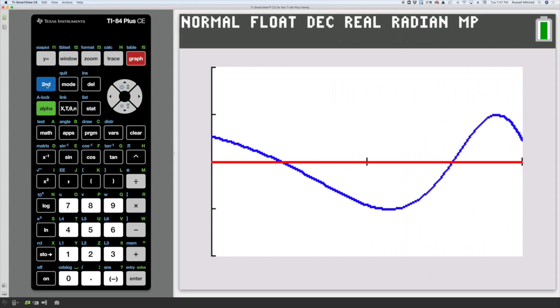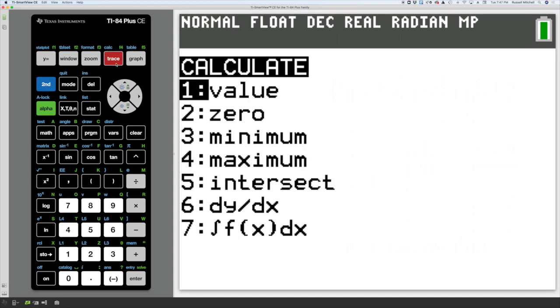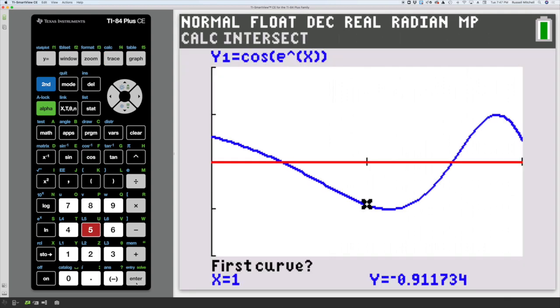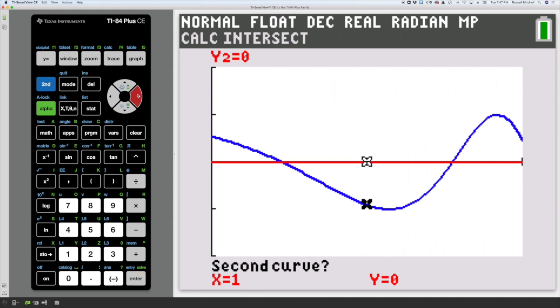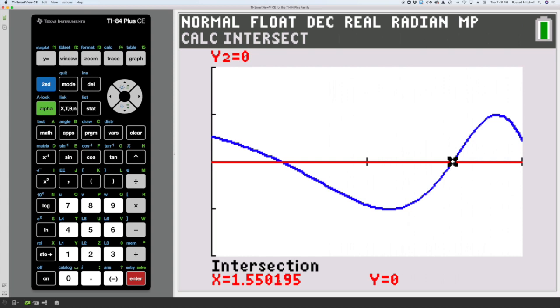Okay. So second, calc, and then we want to find the intersection. So 5. So first curve is the derivative curve, and then let's just move over close to where we want to find it, right there. And then guess, just go ahead and press enter. And 1.550. Okay, so I want to store that, and I'm going to do the integration. I'm going to find g of 0, g of 2, and then g of this 1.55. But I need to store this, right?